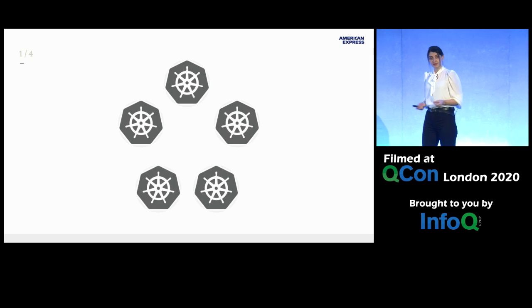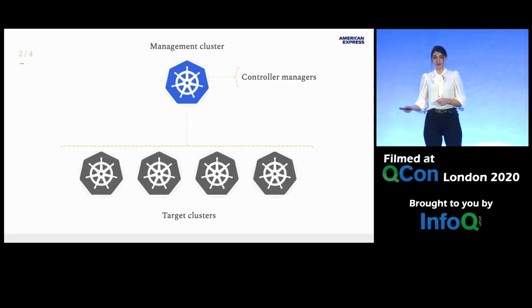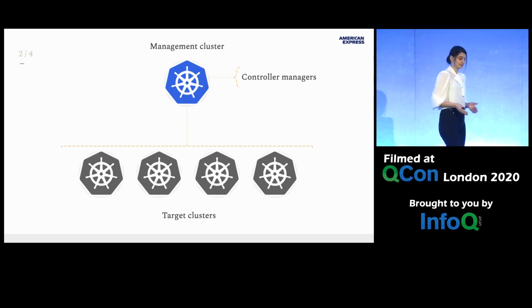Let's see how Cluster API works. Supposedly, we'd like to provision a couple of clusters in different regions, different cloud providers. The way Cluster API is going to work, it will require a management cluster. For testing purposes, it is recommended to use Kind to provision the cluster, and Kind is a Dockerized version of Kubernetes. If you'd like to use Cluster API in production, if you're one of the early adopters, it is recommended to use a fully fledged Kubernetes cluster, and this is because it comes with a more sophisticated failover mechanism.